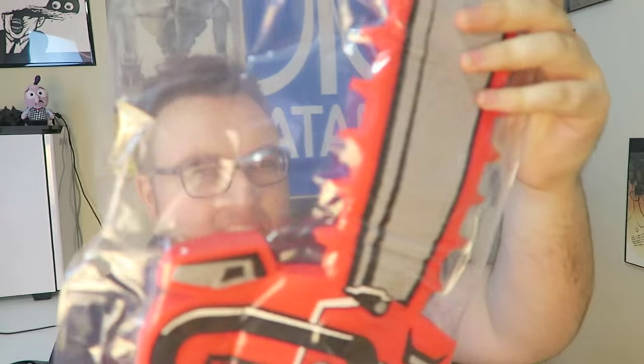Next up is Super Geek Box. This has been the fan favorite as well as my favorite — it's one of the cheapest boxes and gives me the most out of it. To start off, we got a sponge... okay, and what the hell is this? It's definitely one of those finger things but made out of a chainsaw. It's a little floppy. When you bend these things they don't really work after that. It's a finger chainsaw that doesn't work. Maybe if you put a book on it to flatten it out for a couple days it might work.